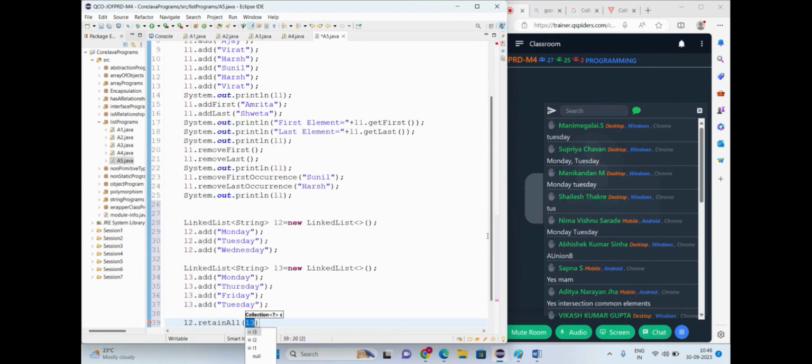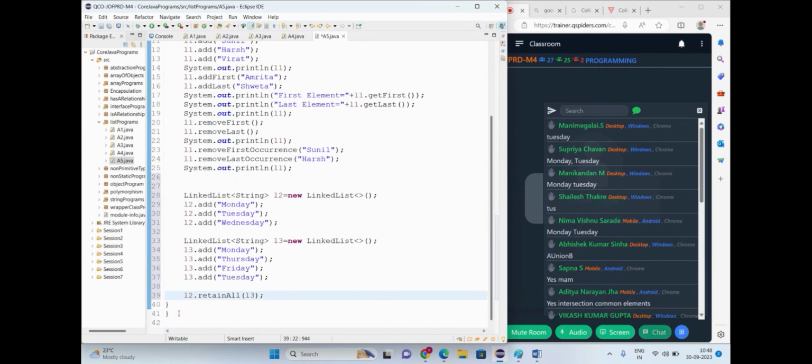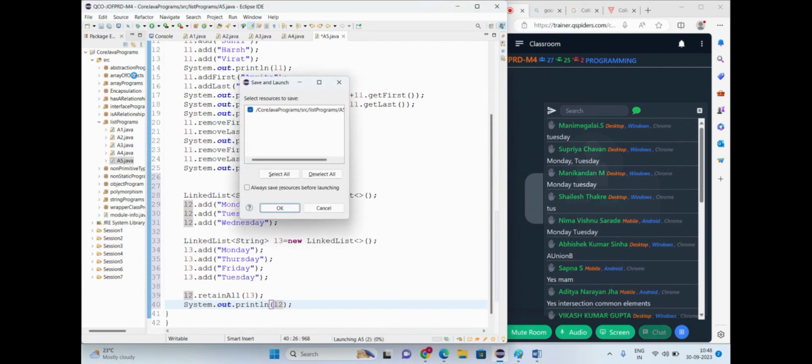So retainAll L3. If I try to display L2 now, what will come? Because we are retaining the elements of L3 in L2 which are common. If I print L2 now, what will be displayed?